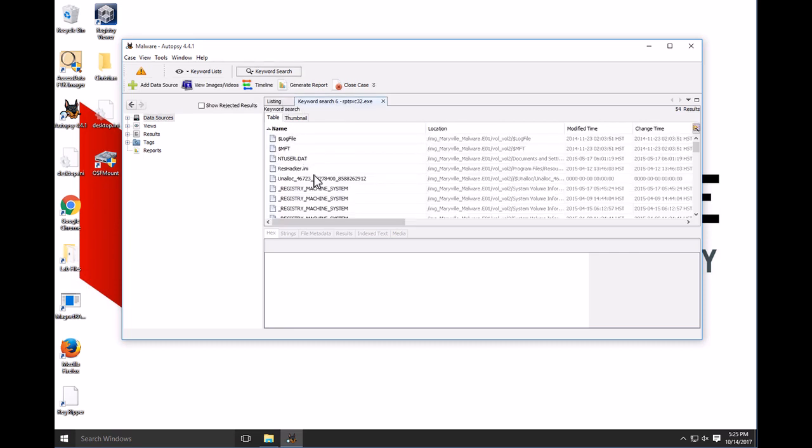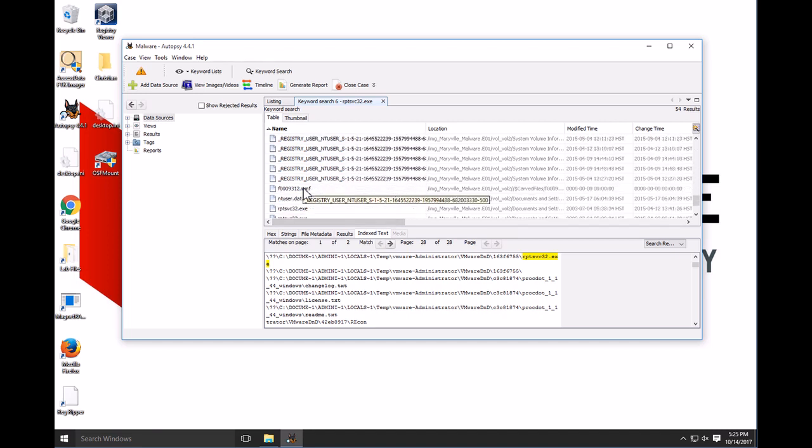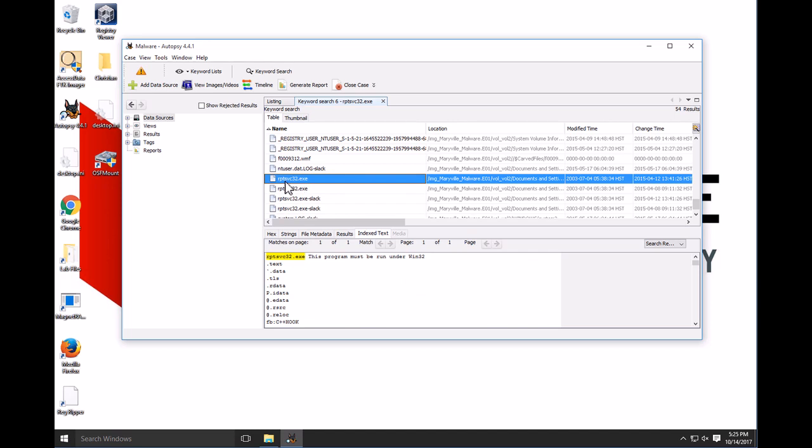And we want to look for the executable or .exe. So we see it is referenced in quite a few locations here. If we scroll down though, we should eventually get to the file itself. And there it is, rptsvc32.exe. We know this is an executable because it has this message here: This program must be run under Win32. That's typically what's part of an executable, along with these sections here.